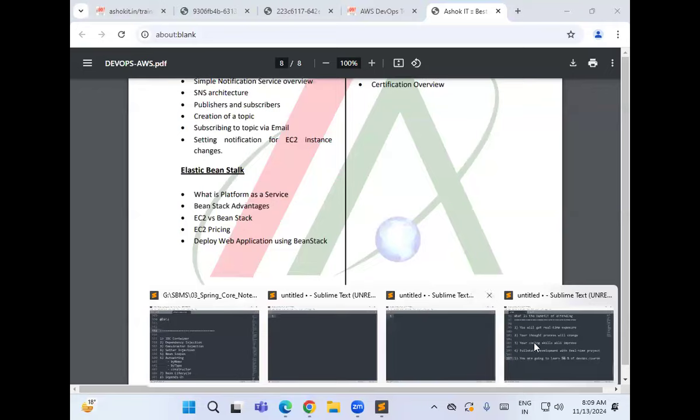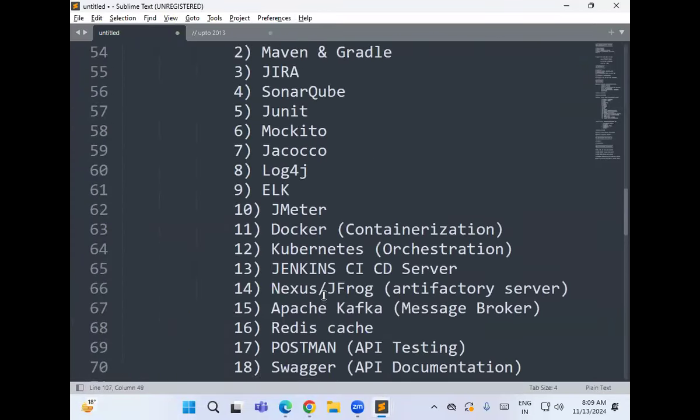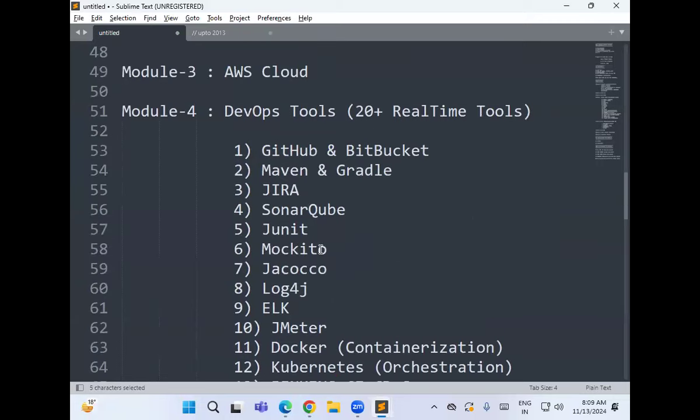So 50% of the DevOps syllabus we are covering as part of our JRTP. You see Docker, Kubernetes, Jenkins, Nexus, Maven, GitHub, Jira, SonarQube. All these tools will be covered in the DevOps course as well as in the JRTP course. Able to follow me?